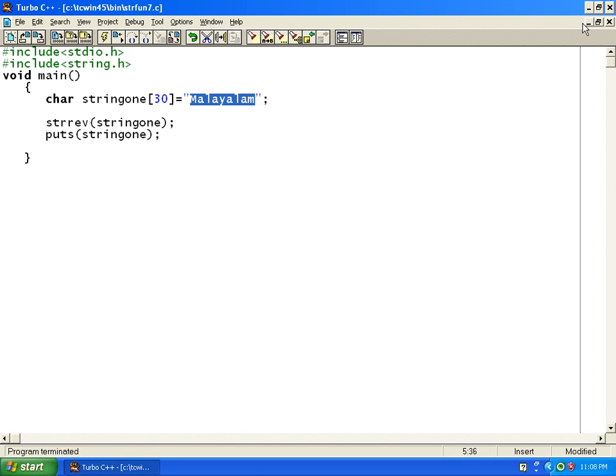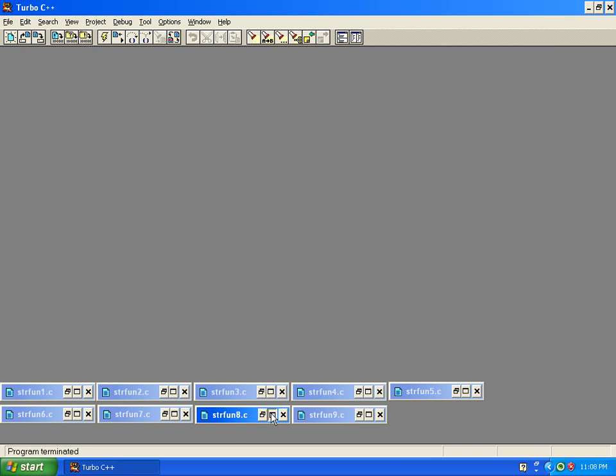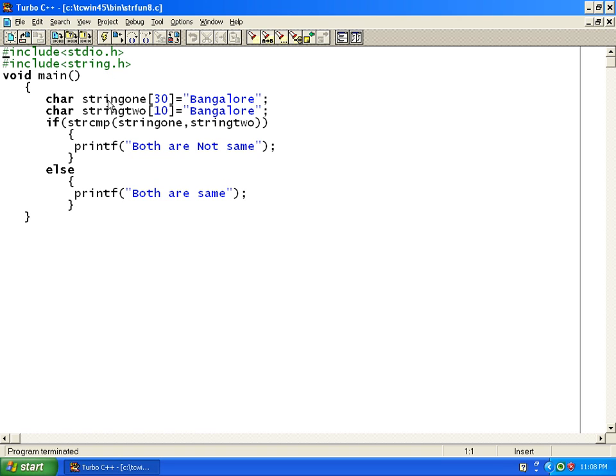So to compare, we'll see one more function. Here we have two variables, string 1 and 2. Both are character arrays. So we want to compare those things. So we use a function called strcmp. This will return 0 if both are the same. So if it comes to 0, then this if statement is false. So both are not the same, so this will not be executed. Whenever the if condition is false, the else will execute. So it says both are same. So we get 0 only if both string 1 and string 2 are equal. Whenever the if condition has a 0, it will be false and the else statement will be executed.